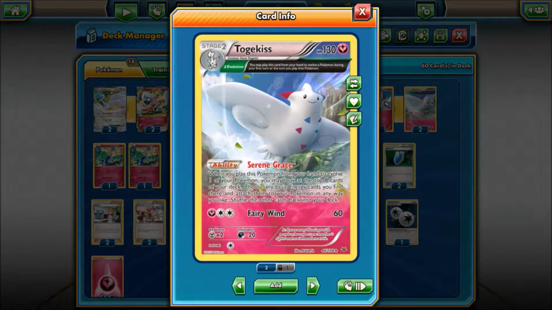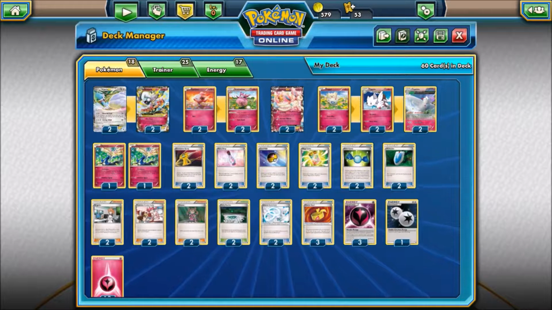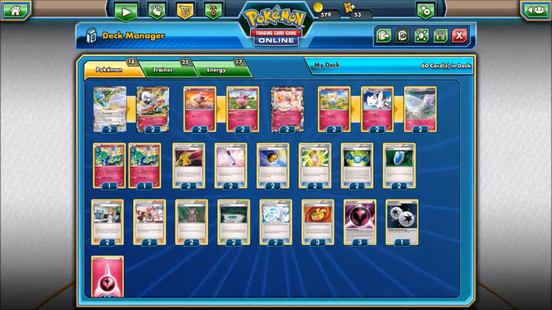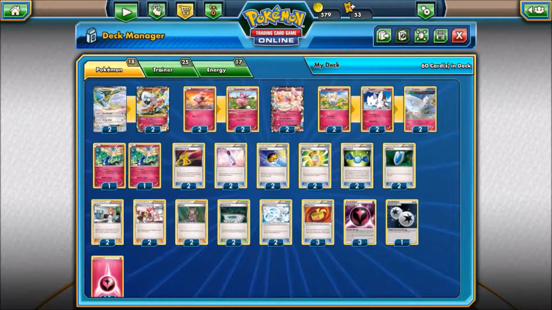The reason why that works is Delta Evolution. It doesn't matter if I evolve into a Togekiss that turn, I can just immediately evolve into a Togekiss. Then devolve it. Then re-evolve it. Then devolve it. Then re-evolve it. And possibly just draw all the energies in my deck at that point.